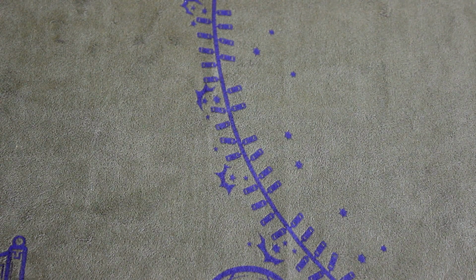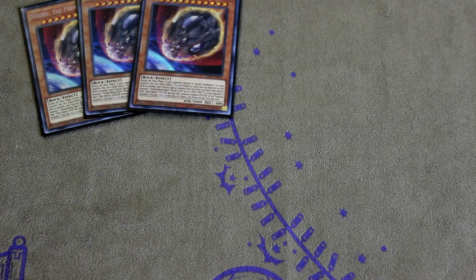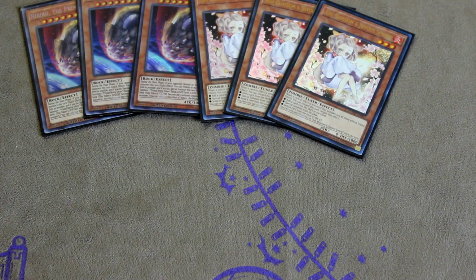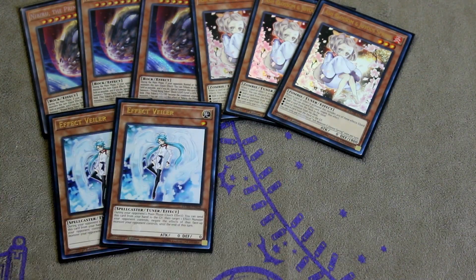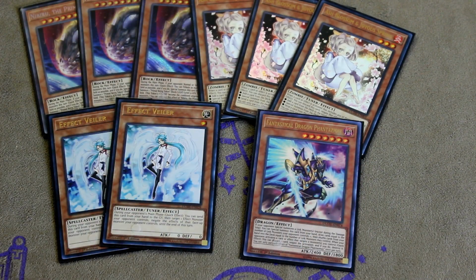Okay, so that's all for those monsters. Now we'll move on to the hand traps. I currently run 3 Nibiru, 3 Ash Blossom, 2 Effect Veilers, and some don't agree with this, but I run 1 Phantasme.